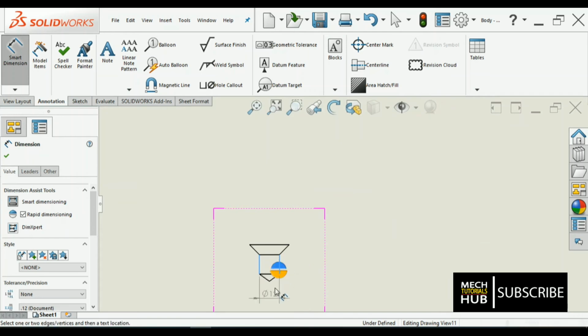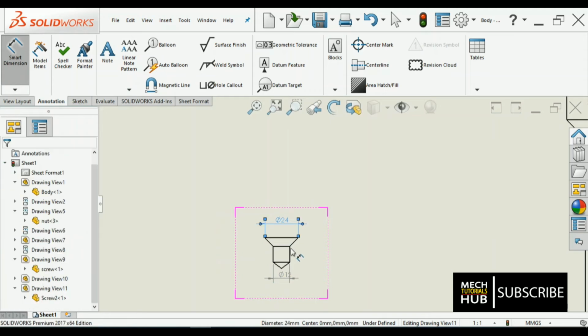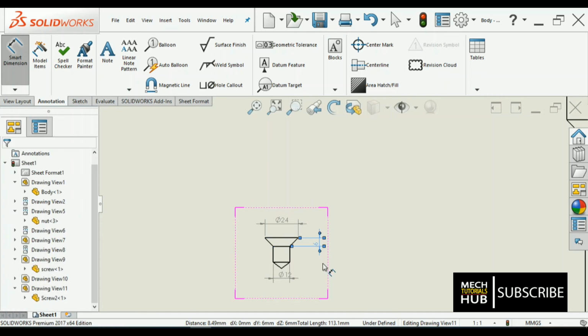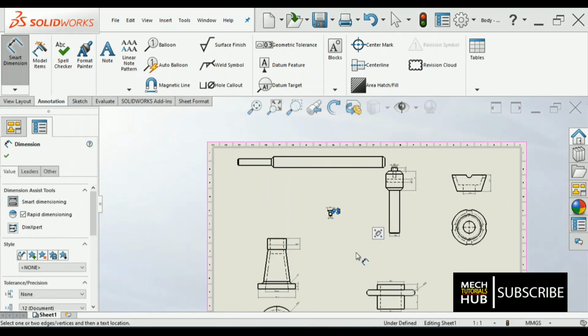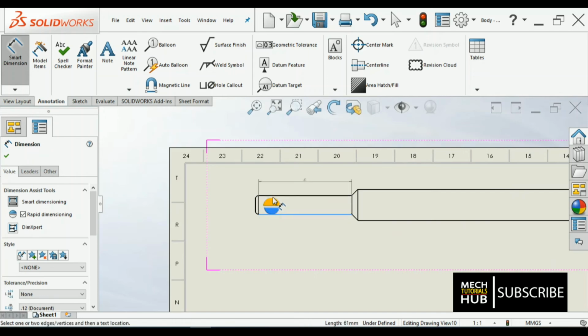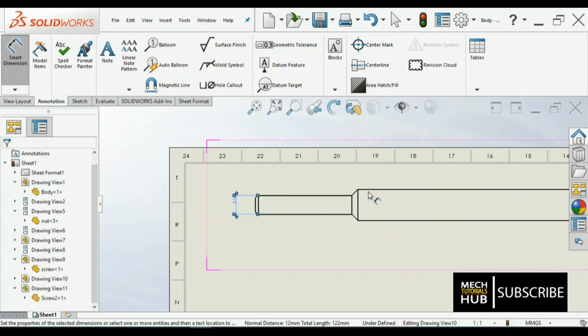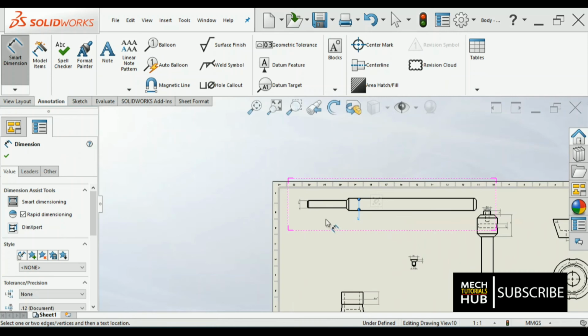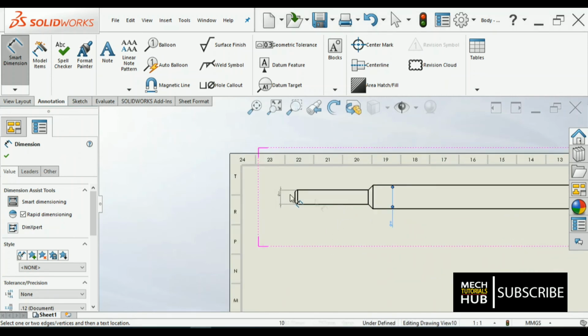Okay, likewise you can give all the dimensions, and all these dimensions will help the person who is actually fabricating the component. Okay, I have shown you only a few, so if you want you can create more and more dimensions. Each and every individual dimension of the component is very much important to fabricate. That needs to be kept in mind. Okay, from this vertical till this, it is going to be 62.